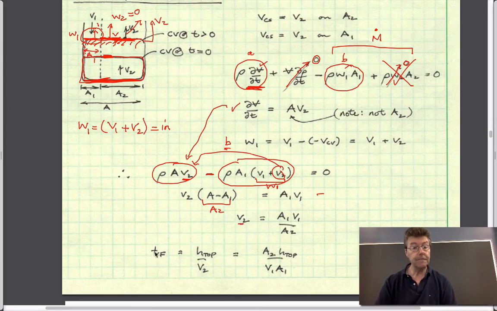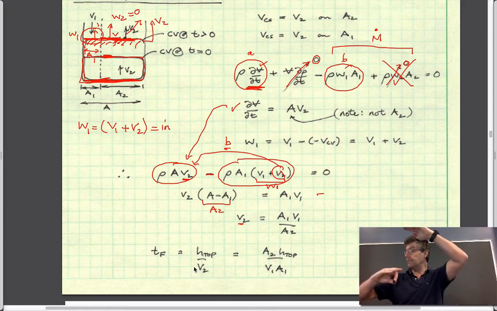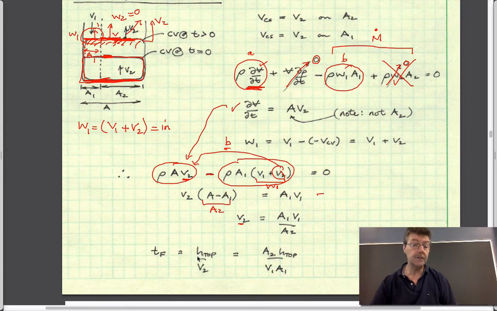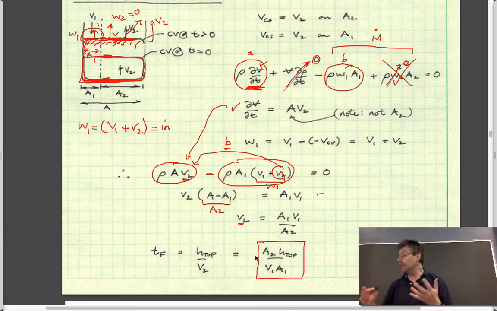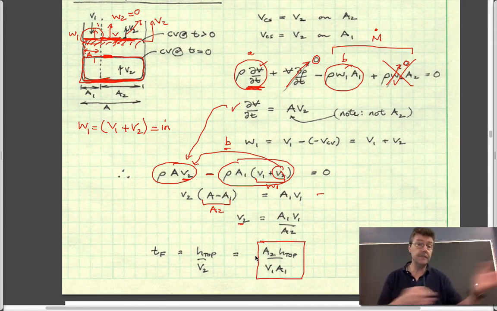The time taken to fill is just the height of the beaker divided by the velocity at which the fluid is rising. Right? It has to go this high, starts at the bottom, it's going at this velocity. So the reciprocal of those two gives the time taken to fill. And not surprisingly, the time it takes to fill has to be exactly the same as all the other ones. So it's kind of artificial. We could have done the calculation quite easy just from the first one, but we've done three things.